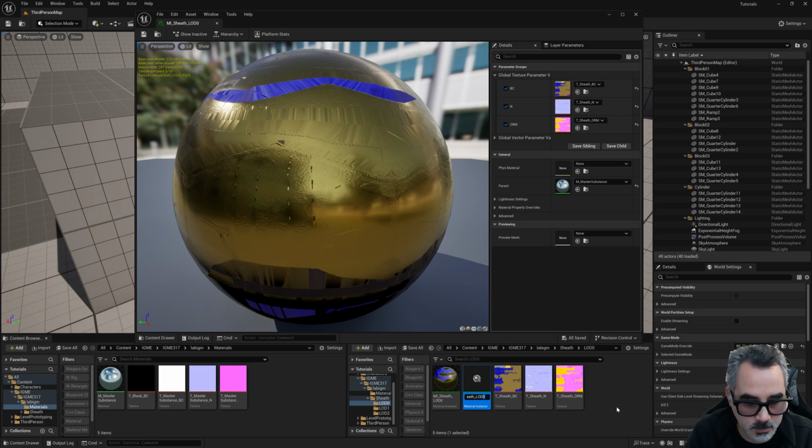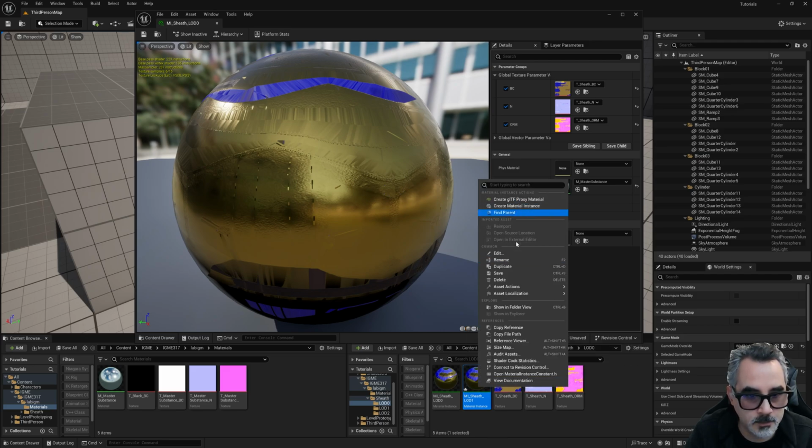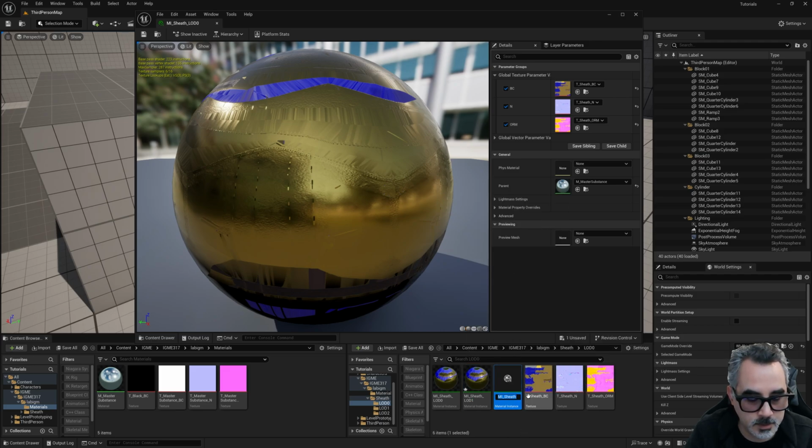So this is going to be called LOD1. Perfect. And I will duplicate this one again. And that's going to give me the LOD. I'm going to take those two. I'm actually going to take one, move it into LOD1. So move here. And I'm going to take the next and move it over here, LOD2.